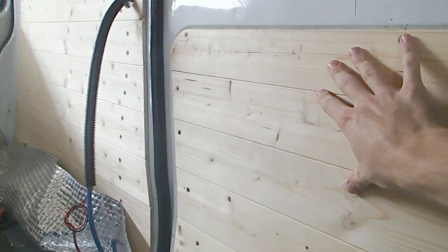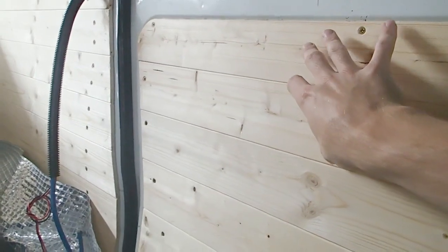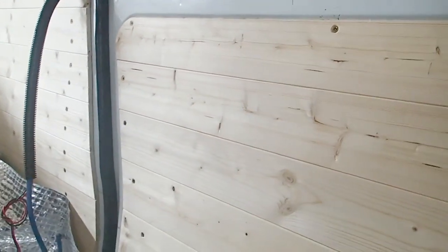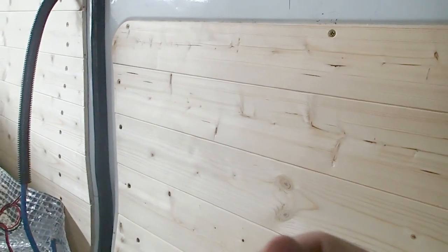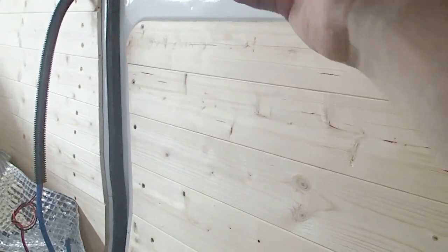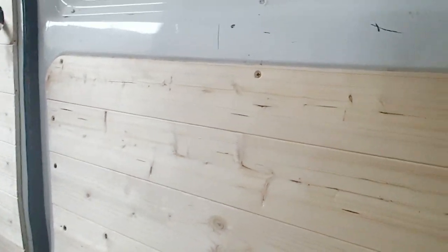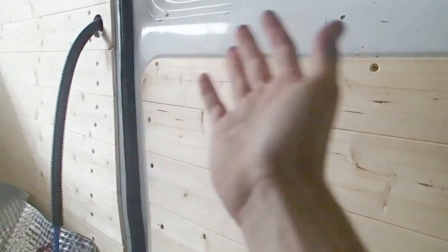As you remember, when we were clearing out the inside of the van, I had some panels here which were factory cut to size to fit in this template. So if you have the same, you could take those off and use those to draw an outline around your cladding with a pencil, and then cut it with a jigsaw, and you know it's going to fit perfectly then. That'll save you a little bit of time instead of scribing around every single edge.